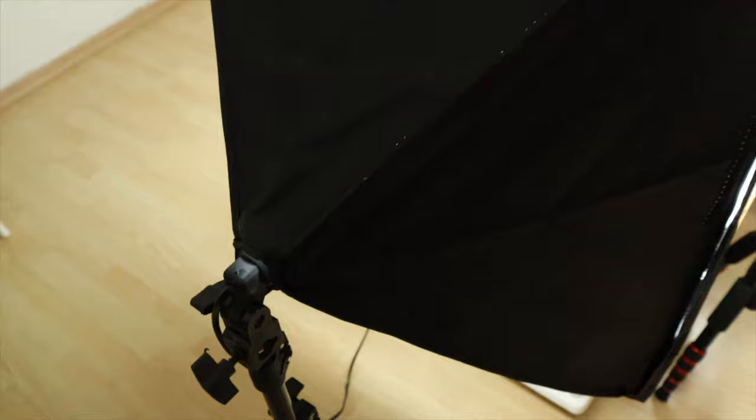Another pro is the tripods that come with these light stands — they're actually medium quality light stands. There's some weight to them, which helps with balancing the whole weight of the light when put up really high, because these can extend to around here — pretty high for stands at this price point. I remember getting a light stand before just for a speedlight and the most entry-level one was already around 20 euros in the Netherlands. So if I were to get two of those, the rest of the studio setup would only be 10 euros, but for 50 euros they managed to pack really nice quality light tripods.